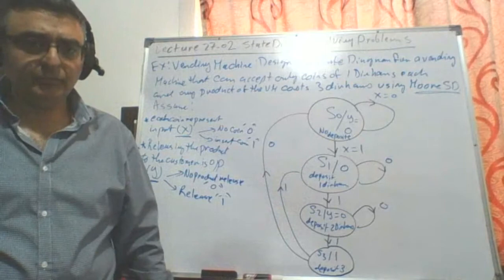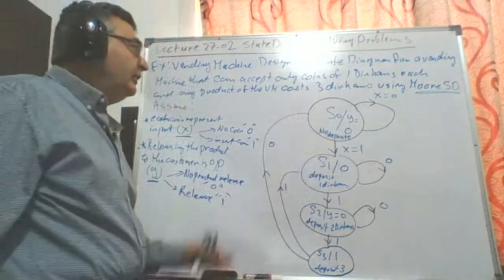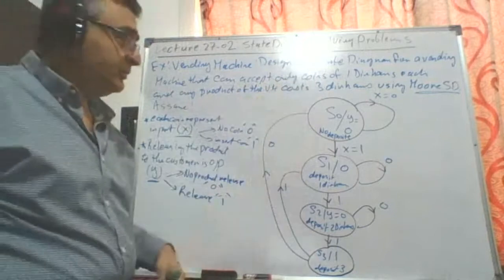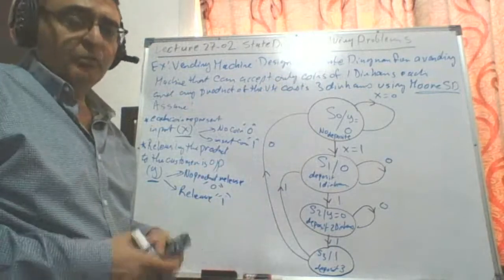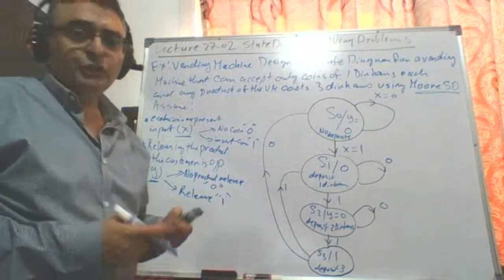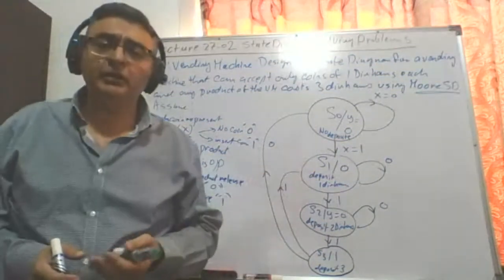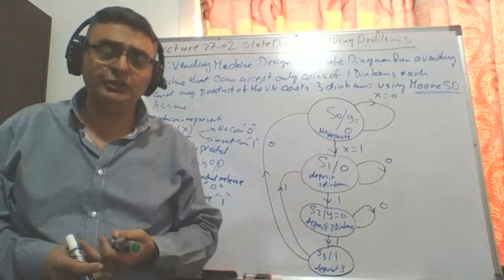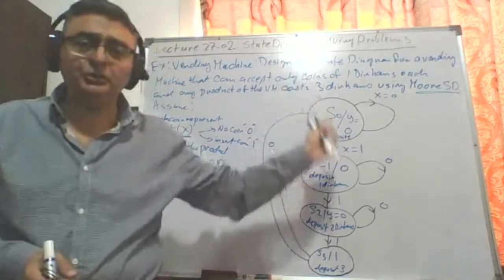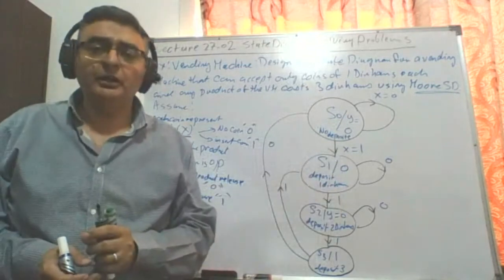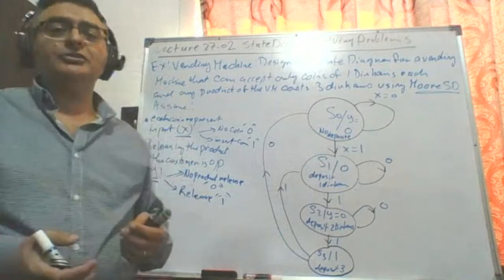Agree? Make sense? So this is simply the state diagram for the vending machine of 3 dirhams. The problem may be much tougher, more complex. By the way, the vending machine is one of the projects for the Digital Logic Design Lab, DLD Lab. Students may choose this as their project. However, we need more advanced cases.